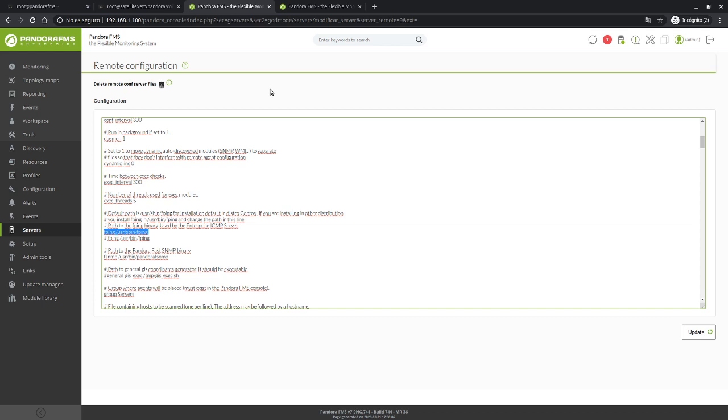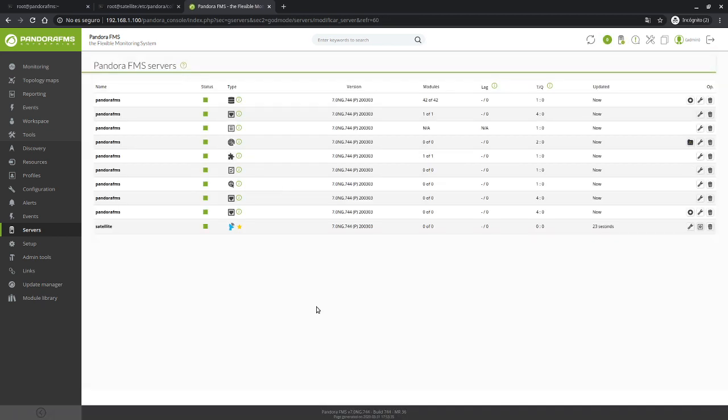Let's take a look at SNMP Traps and Discovery. Okay. Apart from the features we have been seeing in this video, Pandora server is also able to collect SNMP traps and show them in the Pandora console and fire alerts based on their content. For that, we need to enable the SNMP trap server or SNMP console that I have enabled here in the Pandora server configuration file. And we can test it with a command in the system.